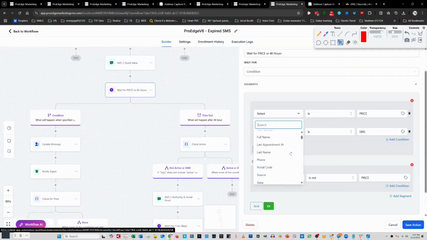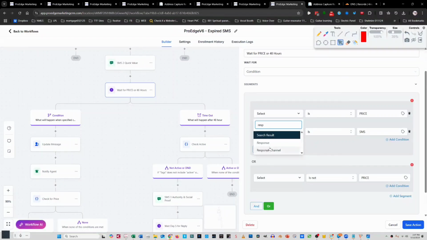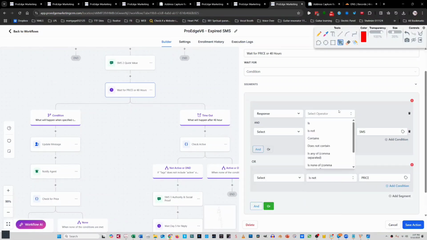So what you're looking for, guys, it's called response. So Tim, go back, type in response. One of these two? The first one, the response. Okay. And then hit the operator. No, next to response is price.